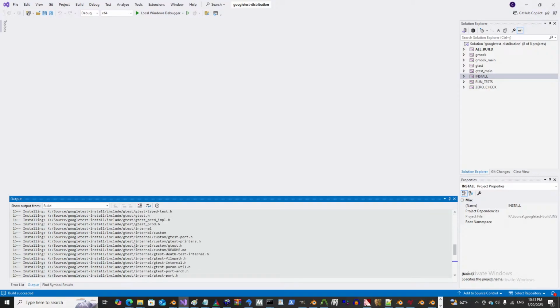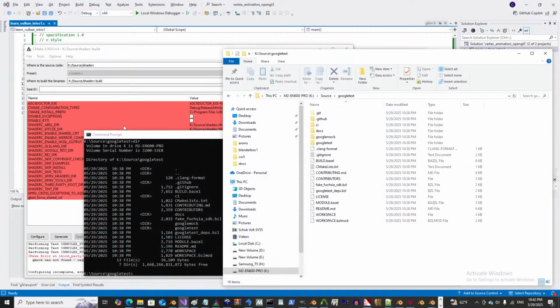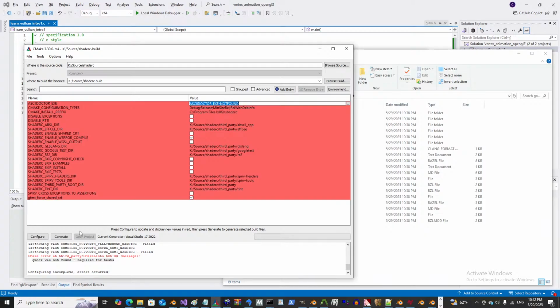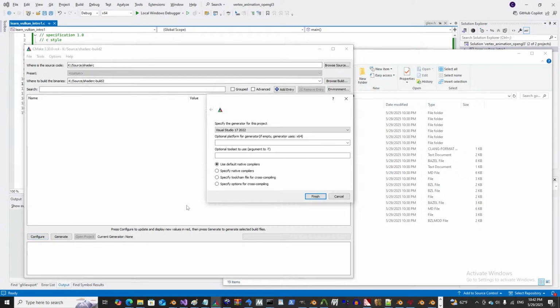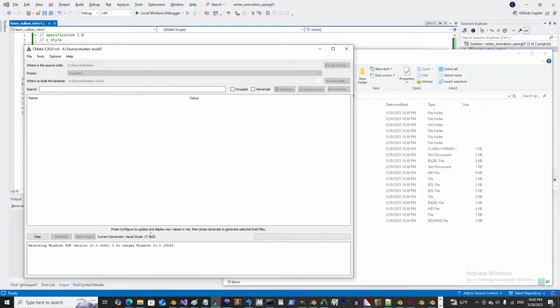Now we may have to reboot CMake. Okay, so we got gtest, gtest main. We'll keep this open until we build shader.rc. What I like to do is just put a 2 right there, hit configure again, and just see if it works.